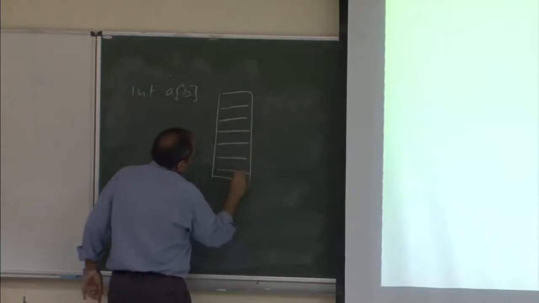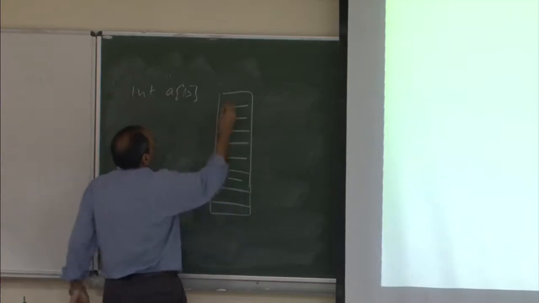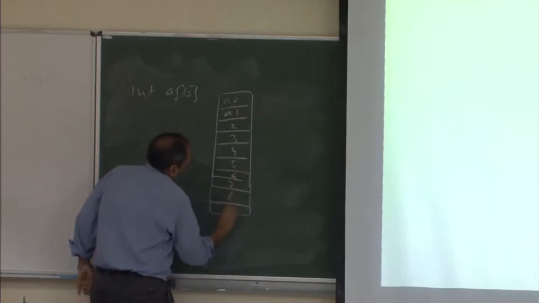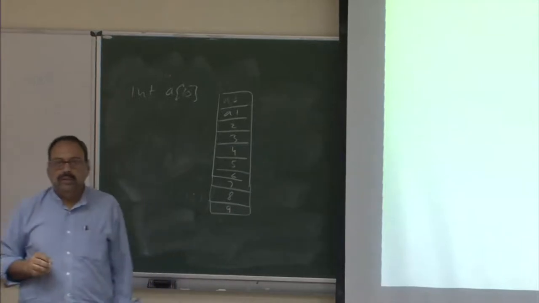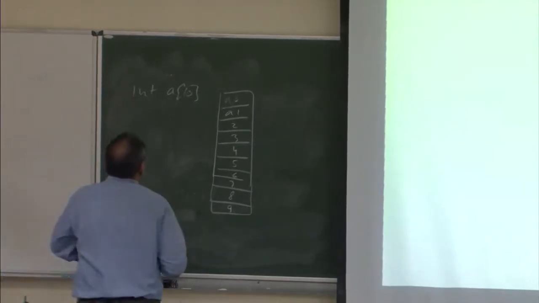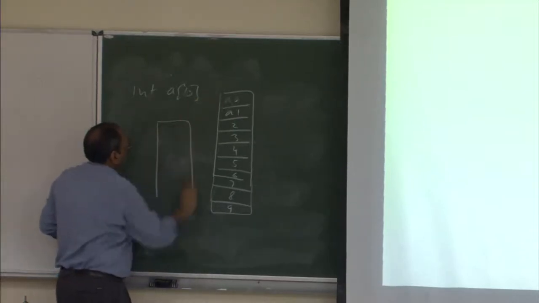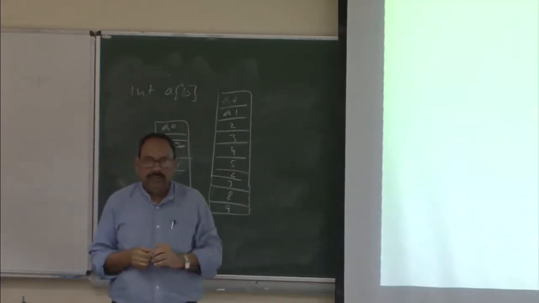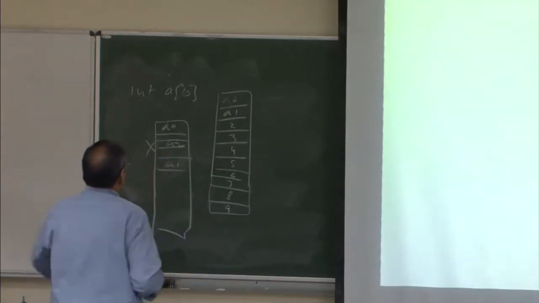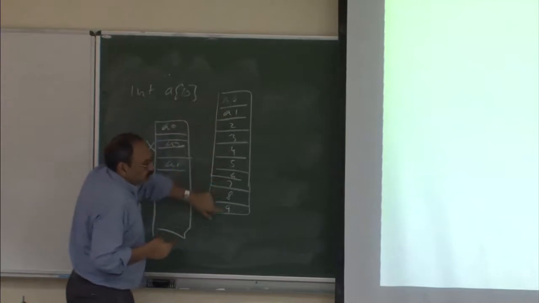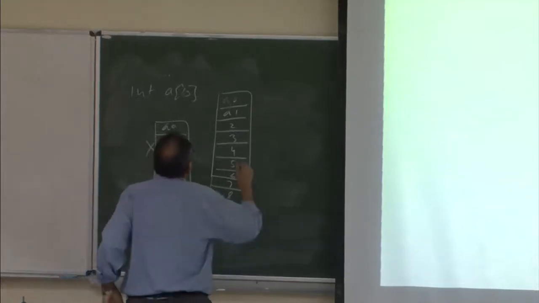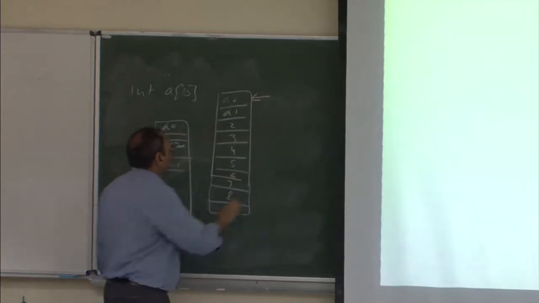So this is going to be A0, A1, 2, 3, 4, 5, 6, 7, 8, 9. These 10 locations are being reserved. So my map is not going to be something like saying, if this is my memory, that A0 is here, then A1 comes here, and then A2 comes here. Okay? This is not what is used. I always have consecutive locations. Now, if I have consecutive locations for all array elements in memory, then do I need to know the addresses of each of these variables? No. The only thing I need to know is my base address from where the storage starts and my index value.